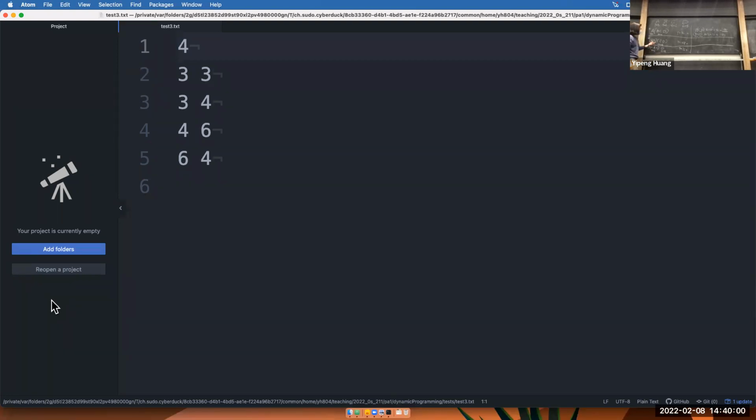So here we have the cost of AB, which is 3 times 3 times 4, equals 36. CD is 4 times 6 times 4, 36, plus the original cost, 48.